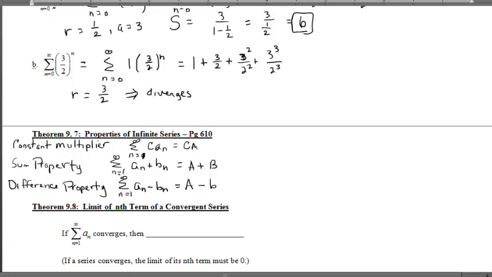And right down at the bottom of your paper, there's going to be a theorem, 9.7, properties of infinite series, on page 610. You might want to take a moment and look at that theorem. There's more than what I have here in the theorem, just a little more description, but it just boils down to there are a couple of things that you can do with infinite series. Constant multiplier property, we have a sum and a difference property. So those are pretty important. We're going to be doing things with series, and we need to know the properties, things we can and cannot do with them. So they're found on page 610. All right, in the next video, we'll look at the back of this worksheet.